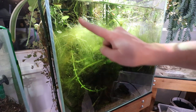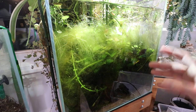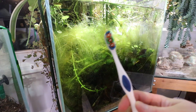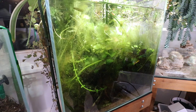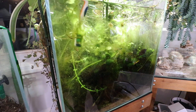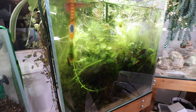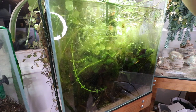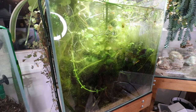Here's a close-up of the tank — you can see all this algae right here. It's a weird type, I think it's more of a filamentous algae. Like always, we're going to use our handy toothbrush. As I've covered in several past maintenance videos, it's a great tool for removing algae easily. What you do is just like eating pasta with a fork — you twirl it around, hook it in, and try to get as much out as possible.